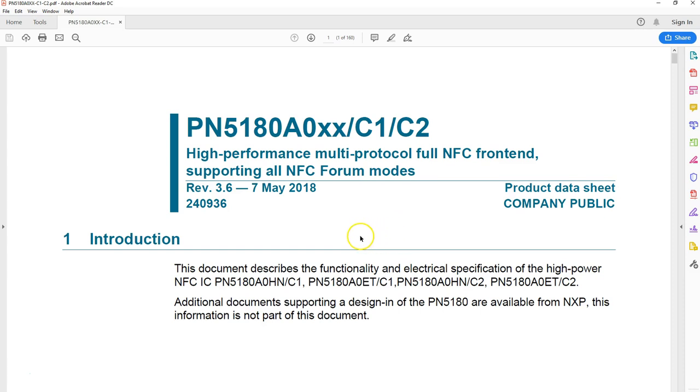Now, this is the only document you can find about PN5180. You can get this from the internet, or you can go to the product page of NXP website and download this document from there. This document, as you can see here, looks pretty new. It's last updated 7th May 2018, and in this video I'm just going to go through an overview of this datasheet. I will be coming back to the datasheet in the later parts of my videos as well, and you have to keep this document handy, because this is the only document information you can find about this chip.